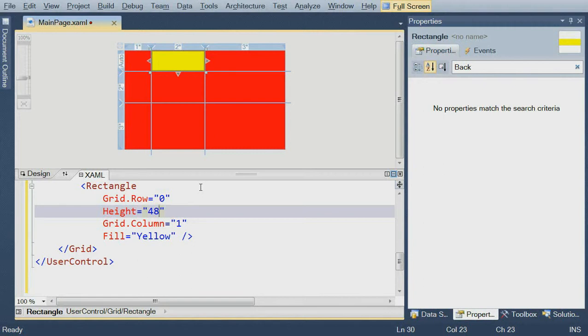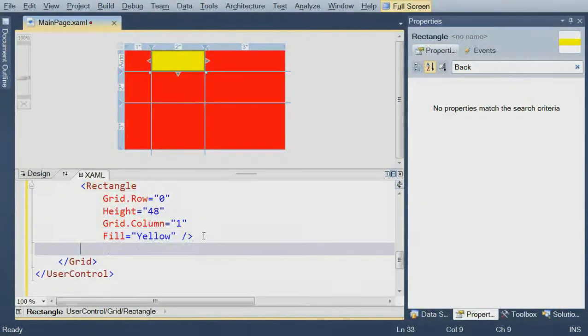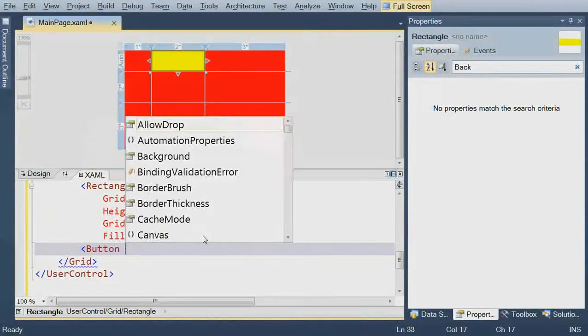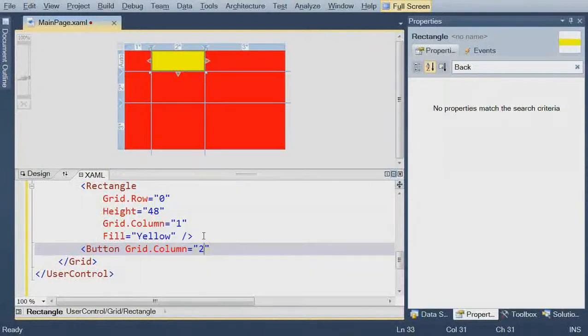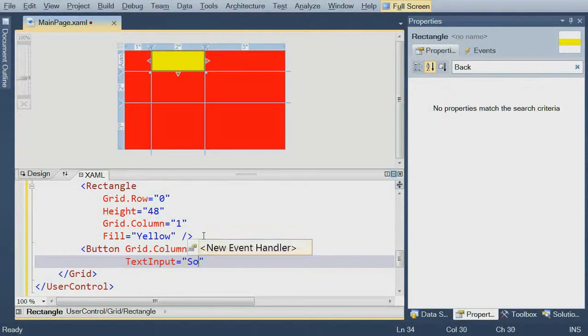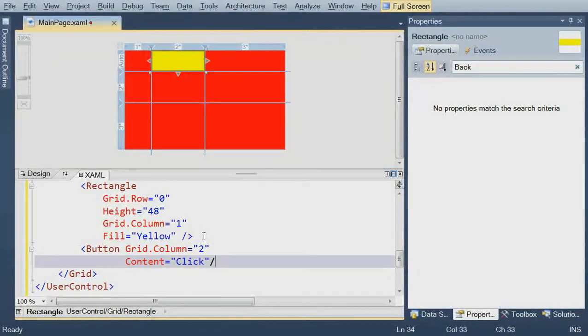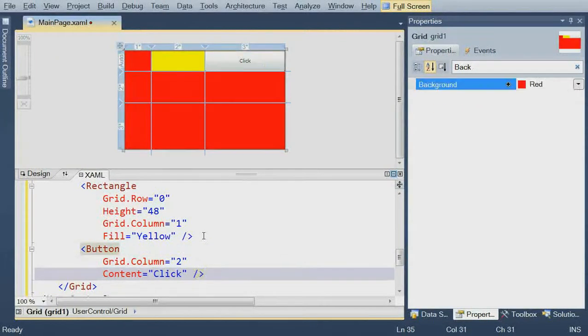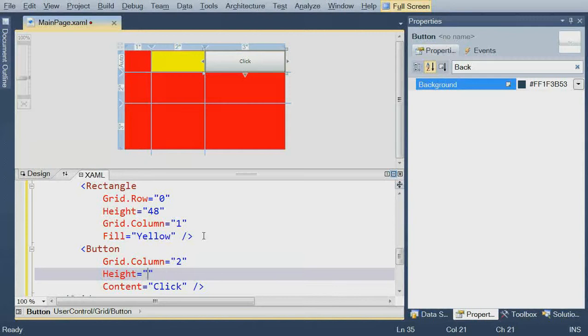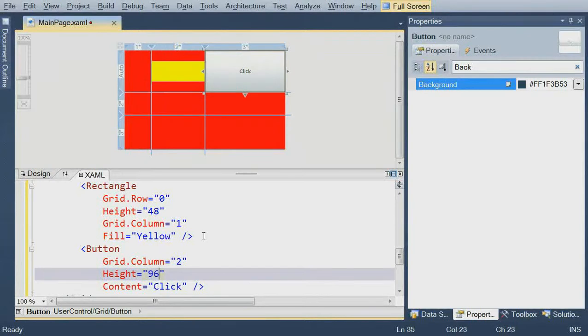If we put something else into that row, say a button, and let's just put that into grid.column equals 2, set the content to be some text. There's my button over on the right hand side. If I was now to set the height on that button to be 50, then the whole row becomes a height of 50, or maybe if I make that 96, it's more obvious what's going on.